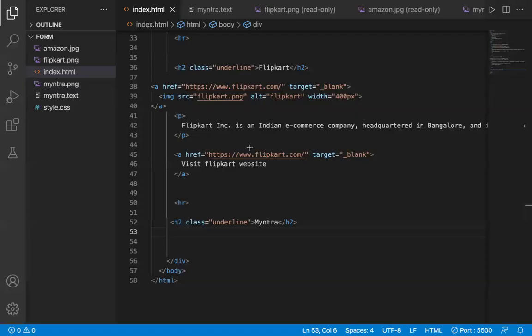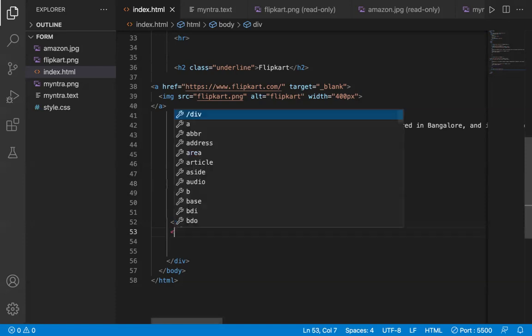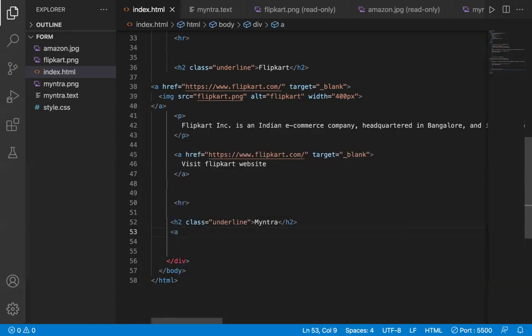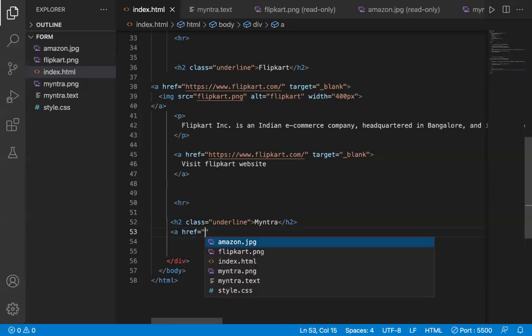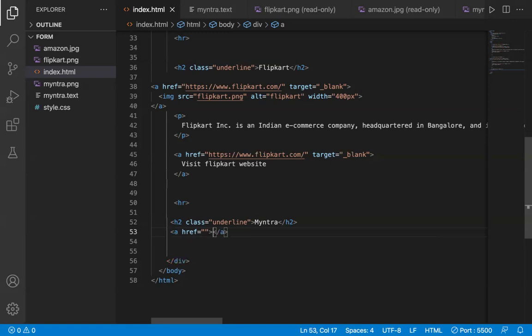Now, what is an anchor tag? It basically defines a hyperlink which is used to link from one page to another. And the most important attribute of the anchor element is the href attribute. Now let me show you how href works and how the anchor tag works. So for example, here I start writing the anchor tag, then I give a reference, href equals to double quotes, greater than sign. Now this is the basic structure of writing any anchor tag.